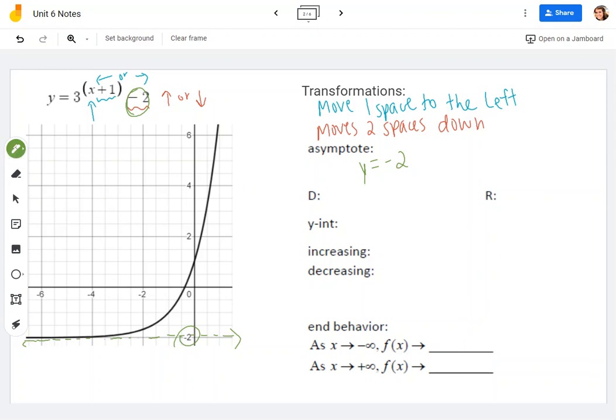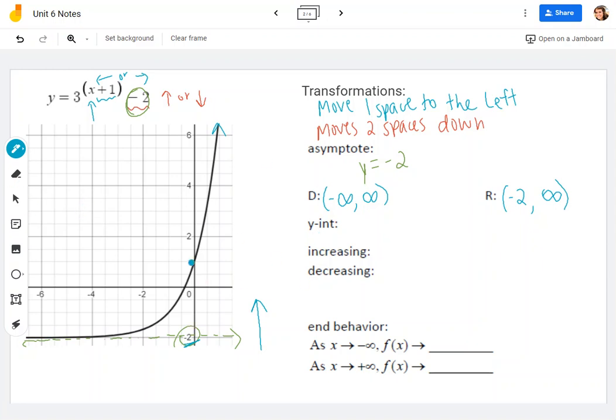All right, the domain of these functions, well, the domain of all exponential functions is -infinity to +infinity. And we can see that because it goes to the left forever and it would keep going to the right forever. The range, thinking about the possible y values, well, if I go from the bottom to the top of the graph, I see that -2 is the bottom of the graph. But if I go up, this is going to continue up forever, so all the way up to +infinity.